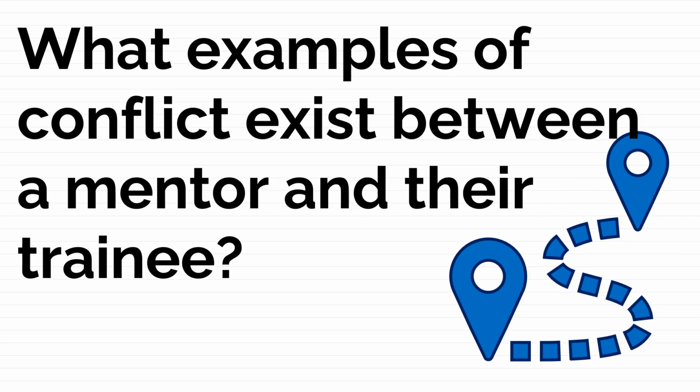So take a moment to pause now to think about what examples of conflict exist between a mentor and their trainee. It's always good to be prepared for these kinds of conflicts, although sometimes they can take you by surprise. But having done this thinking in advance, we can help build up your skills in this area.